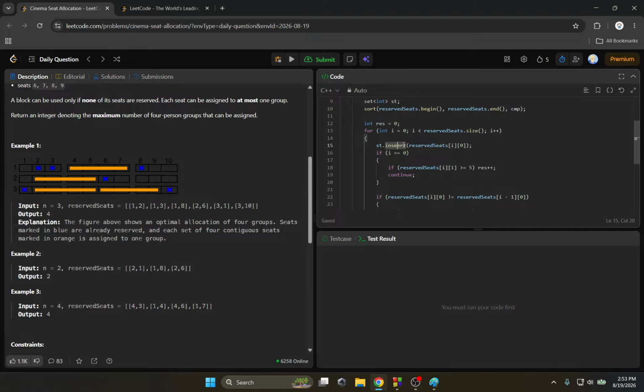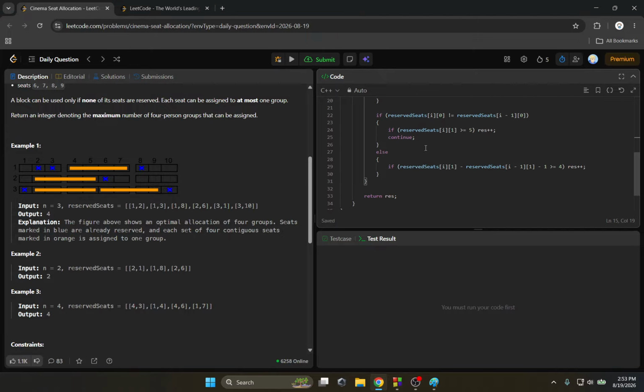So now I have the row indices, then st.size is just going to be the amount of rows with reserved seats. So n minus st.size is going to be the amount of rows without reserved seats. And now multiply this by 2, and we should be done.